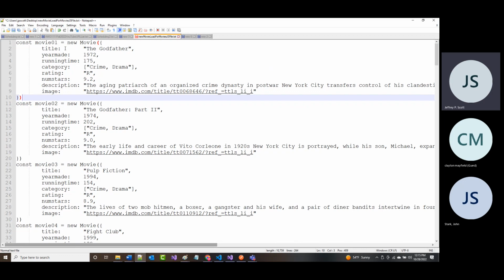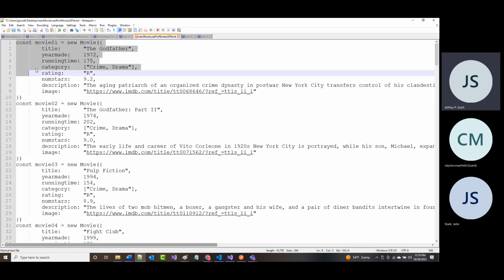All right. After you put this in, and after you run it and get it to run, then I want you to comment all of this out. And the reason for that is I don't want it that every time you refresh and run your program again, it adds these same 25 movies. So after you add them once and you verify that they've been added, I'll show you how to do that in just a moment. But after you do all that, then just comment everything out. So comment out everything that we're going to put into this file.